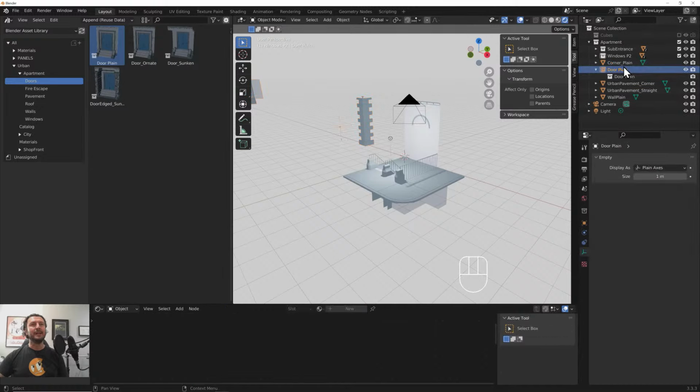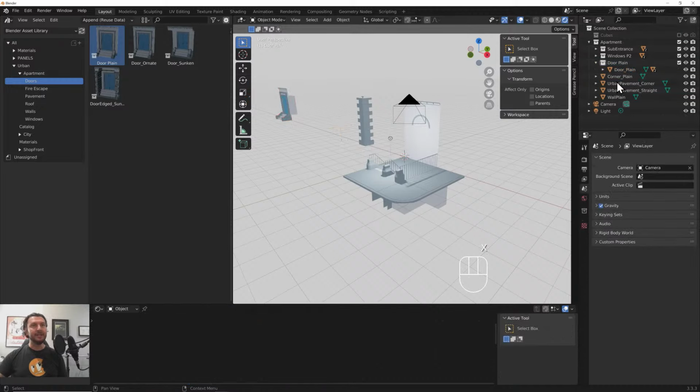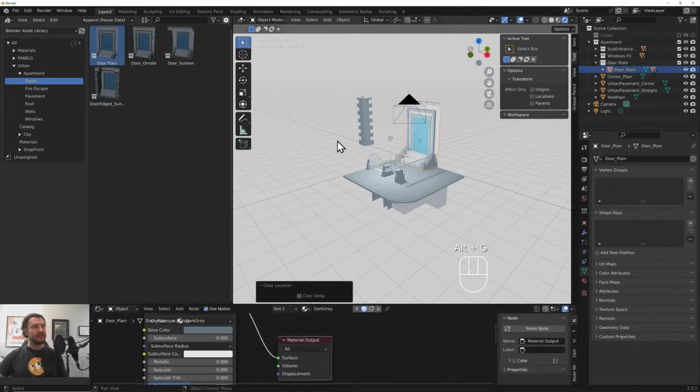Yep, door plane. Let's grab that. See, if I select it and drag it out, it doesn't let me. I don't know why. So we're going to have to select something else, grab that, drag it out, and then we can delete the orange one there. And if we select that, okay, we've got enough assets there.